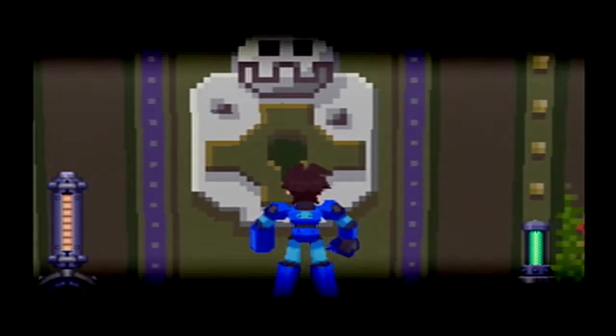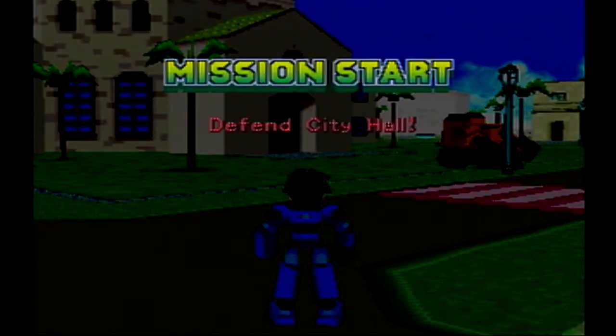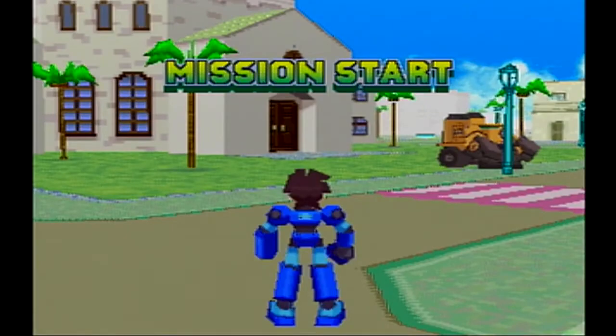Round two. Went back to the shop and we stocked up on some life gauges and we bought some sub-tanks. Alright, yeah, we skipped cutscenes with the start button. Let's do this, now that I know what I'm doing a little bit. Mission start!